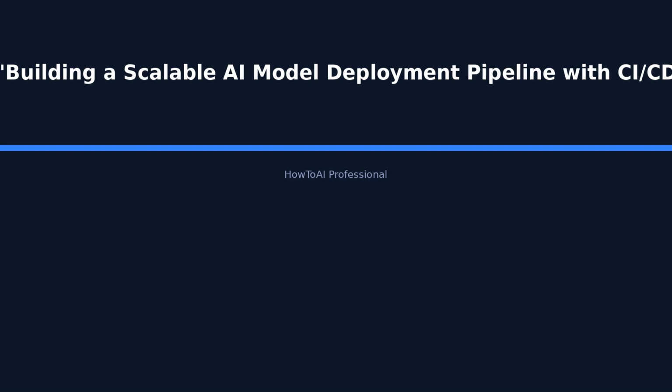After setting up CI, the next step is to implement continuous deployment. With CI, you have ensured that your code and models are tested and validated. CD takes it a step further by automating the deployment process. For AI models, this often involves deploying to a cloud environment or using containerization technologies like Docker. Containers ensure that your models run consistently across different environments, reducing the "it works on my machine" syndrome.